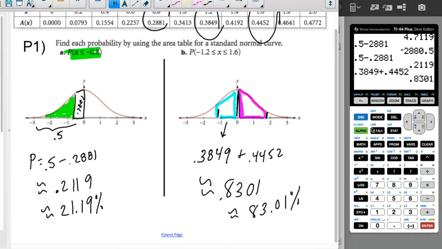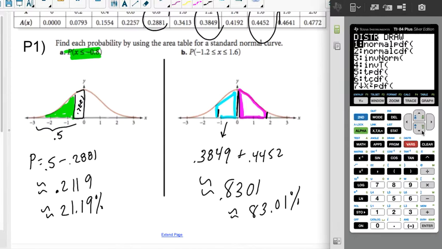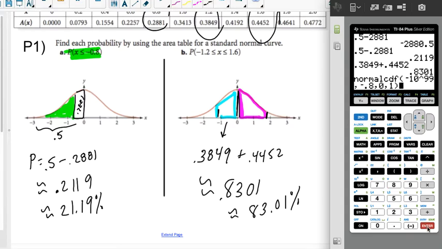So we could check this in our calculator by going over to second distribution. You pick 2. In this one, my lower bound would be essentially negative infinity, so I could just do negative 10 to the 99. We saw that already, right? My upper bound would be the negative 0.8, and then everything else stays the same. And that should confirm, yep, there's my 21 point, essentially 19 if we were to round. That's slightly more accurate in the calculator.